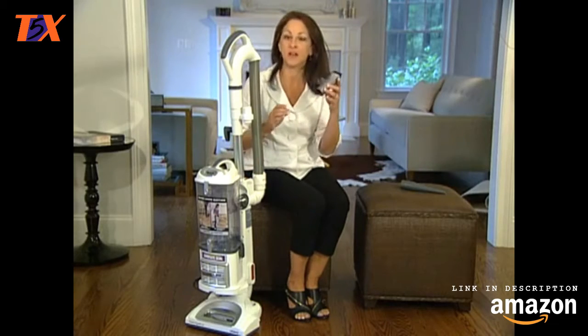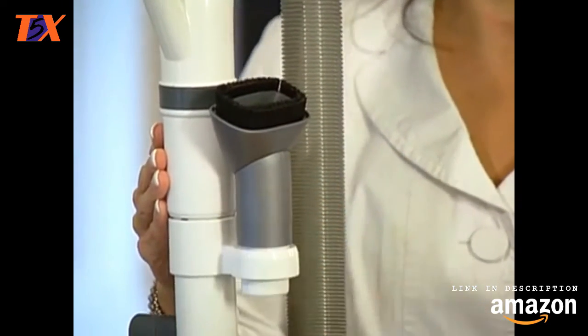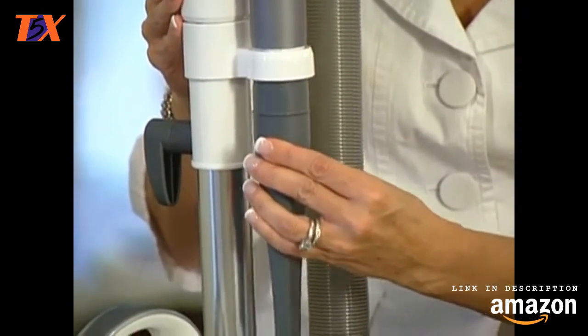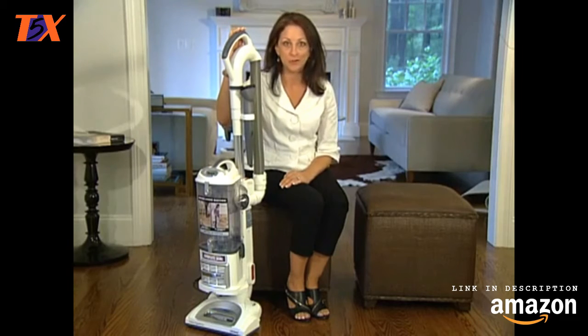Next, go ahead and attach your accessories. Take your dusting brush, push that onto the top of the post. Take your crevice tool, go ahead and push it onto the bottom post. Now you're all set. Plug in and you're ready to start vacuuming.